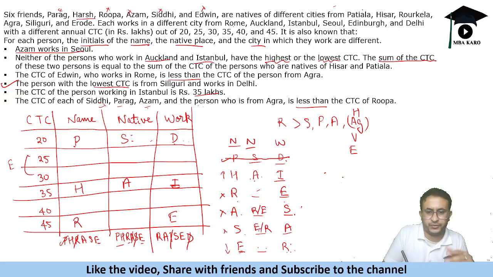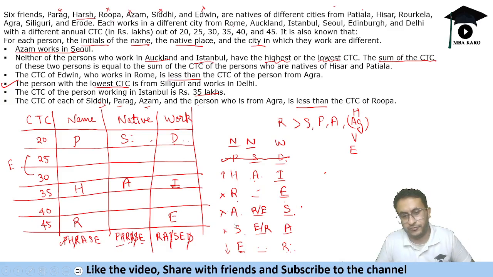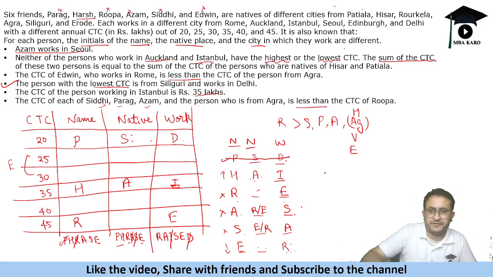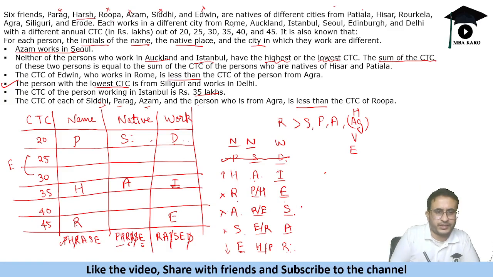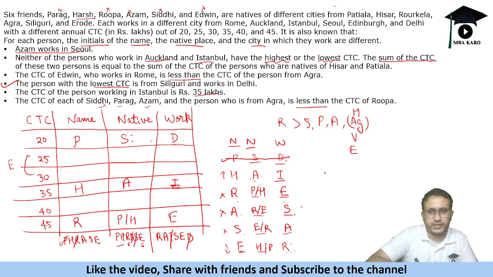in any order. Okay, so based on the conditions we'll try to find out, and then we are left with R, E is done, then P and H are left. So P and H can come in these two places. Okay, now this is done. So R, this is P or H. Okay, this is filled. Now another thing that is given to us is, I think the Istanbul one we have put, Siddhi Paragazam, this is done.